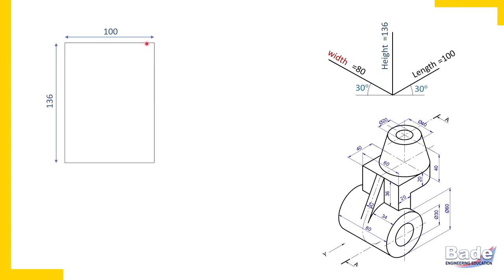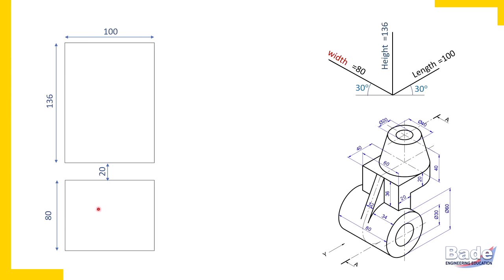Now we have already measured length. Which 2 dimensions do you get in the top view? Length horizontal and width vertical. How much is width? 80 millimeter. Now we have already measured the length of the object as 100 millimeter. So for the top view, you need not measure that 100 millimeter length. Instead, you project that length in the top view. But before you draw the top view rectangle here, be sure that there is enough space between the front view rectangle and the top view rectangle. We leave about 20 millimeter space between the two. And this is width vertically. So this is how we have completed length horizontal 100 millimeter and width 80 vertically.